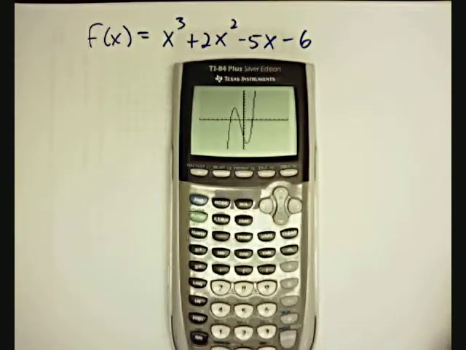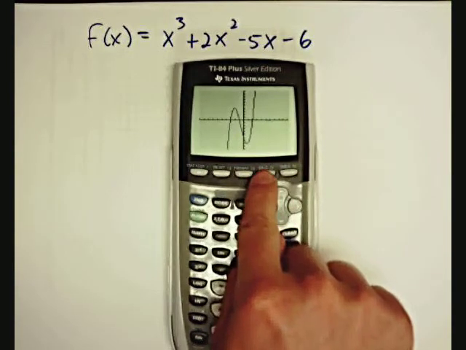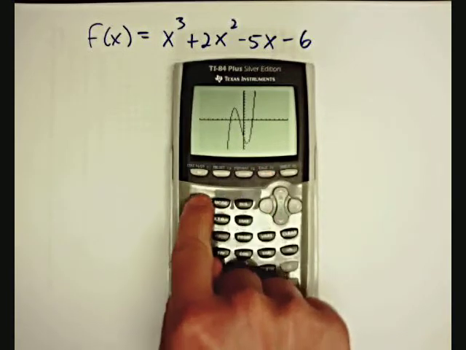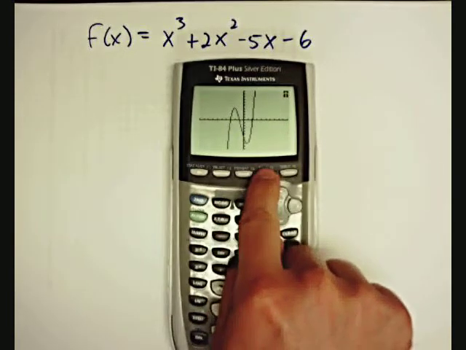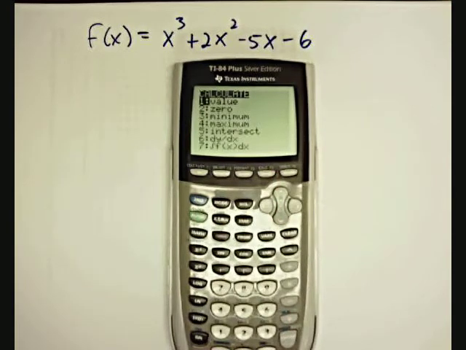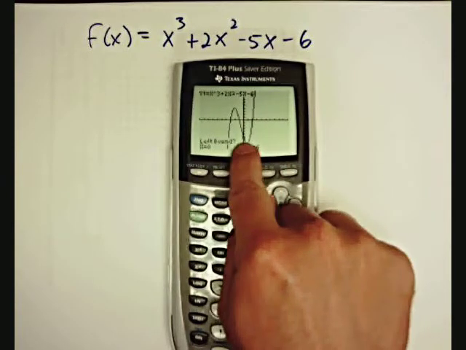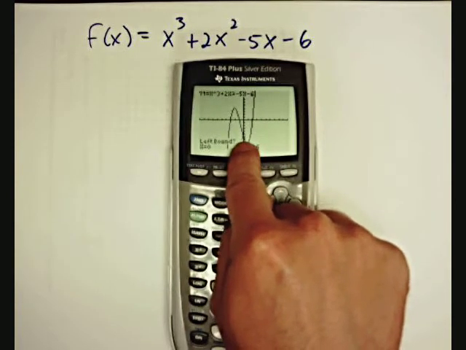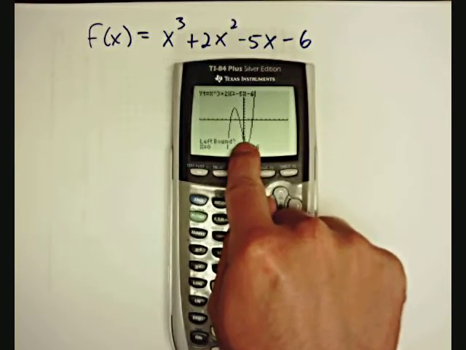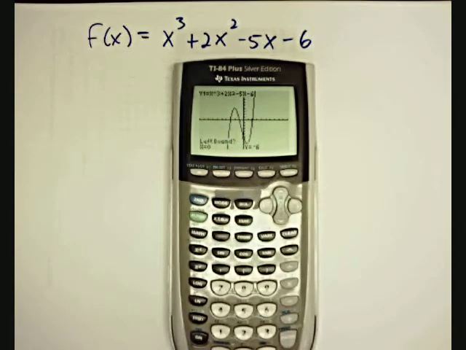To have our calculator calculate these for us, you want to get into the Calculate menu, which is above the Trace button. So press second, and then the Trace button. That opens up the Calculate menu. We want to select option number 2, calculate a 0. Your calculator will now ask you for a left bound, and you should see a blinking cursor on your screen. You need to give the calculator 2 marks to look in between and find the 0: a left bound and a right bound.